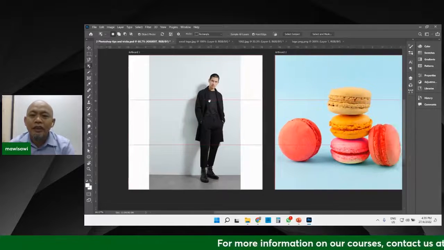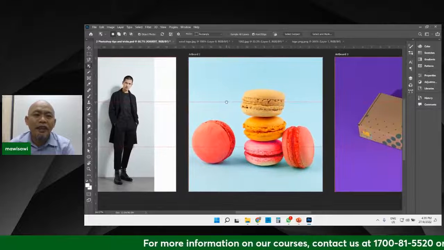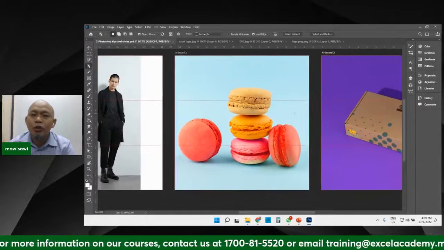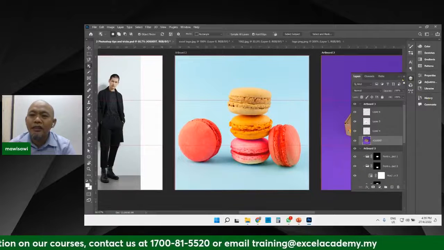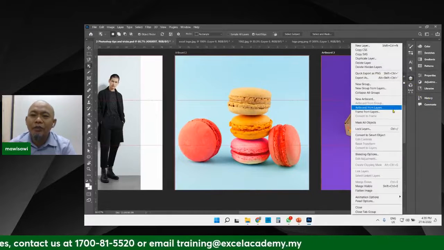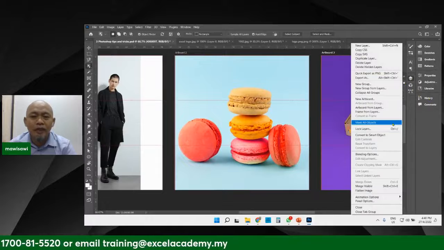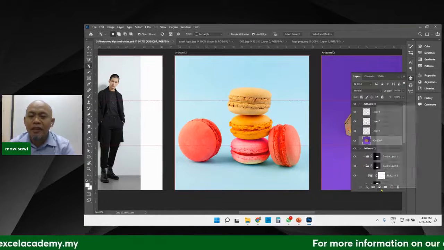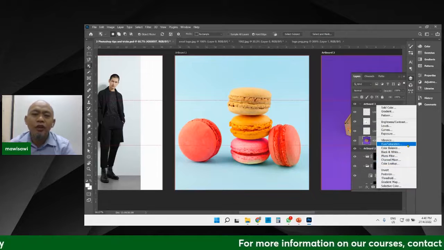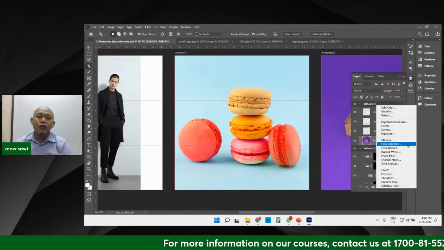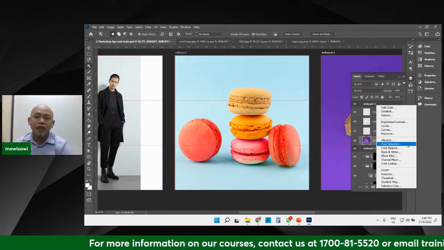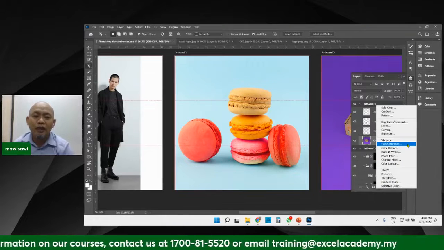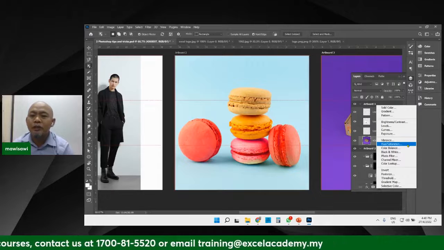Okay. So other than that, the second step or tip is how to change the color. So what we're going to do, we're going to go to layer setting, and we select mask all objects, and after that we go to adjustment layer, and we select hue and saturation. Hue is the original color, so we can change the color, and saturation is the percentage of the color, how much of the color that you want to put on the picture.